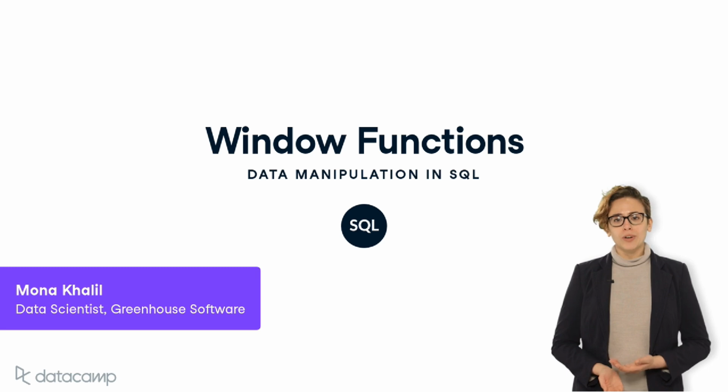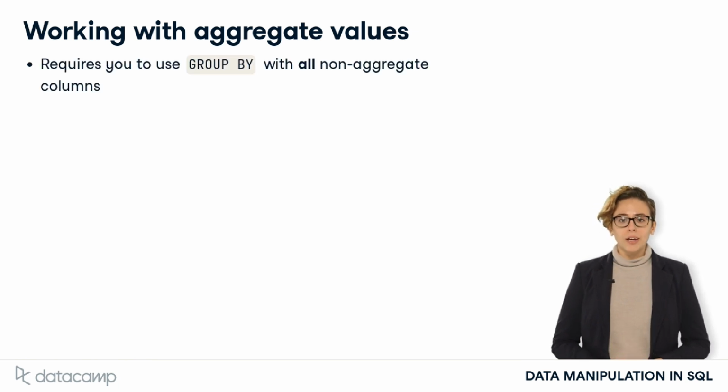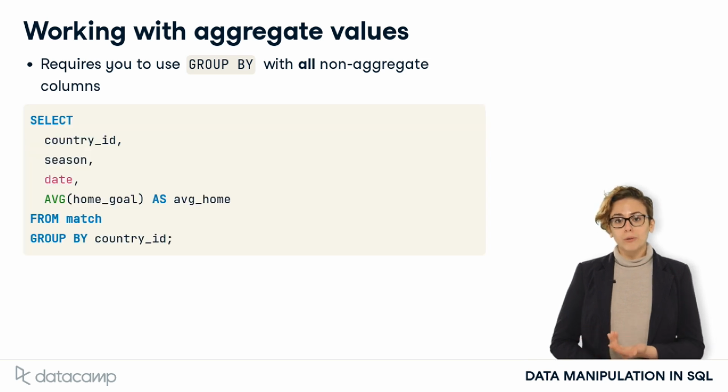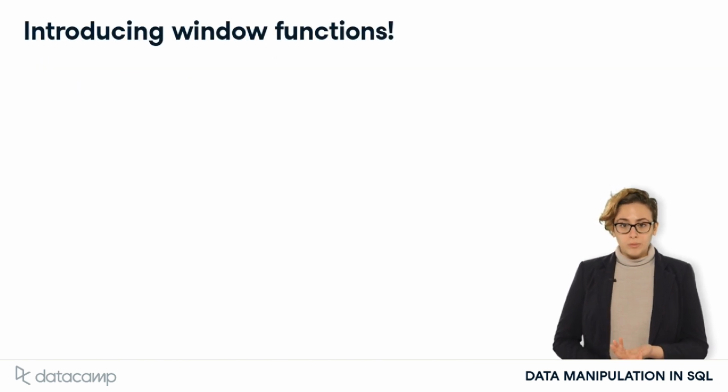You now have experience transforming data using simple subqueries, correlated subqueries, and common table expressions. Let's tackle another limitation you've likely encountered in SQL, the fact that you have to group results when using aggregate functions. If you try to retrieve additional information without grouping by every single non-aggregate value, your query will return an error. Thus, you can't compare aggregate values to non-aggregate data. You can work around this limitation using a window function.